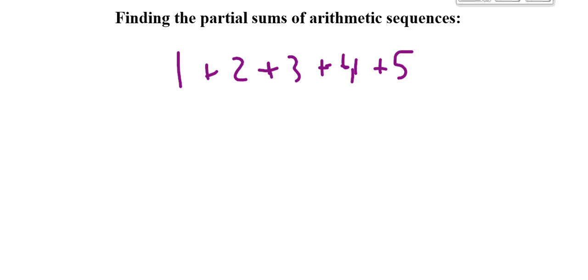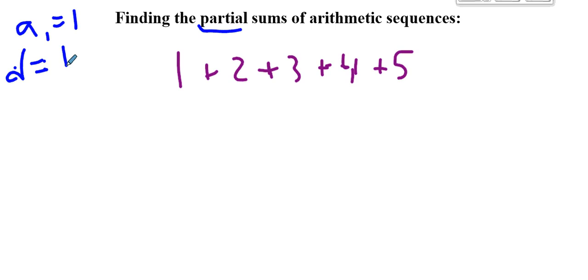So, for the partial sum of an arithmetic sequence, the reason we call it partial is because we're just looking at part of that series, because technically when we're adding the terms in the sequence, it is a series. This means that I'm looking at, in this case, the first 5 terms of a pretty simple arithmetic sequence. In fact, we know that a sub 1 is equal to 1, and d is equal to, you guessed it, 1. The reason I'm doing this is to illustrate the general principle involved, and then we'll talk about a slightly more complicated example. When we start doing some of the homework problems, you'll see what I'm talking about.